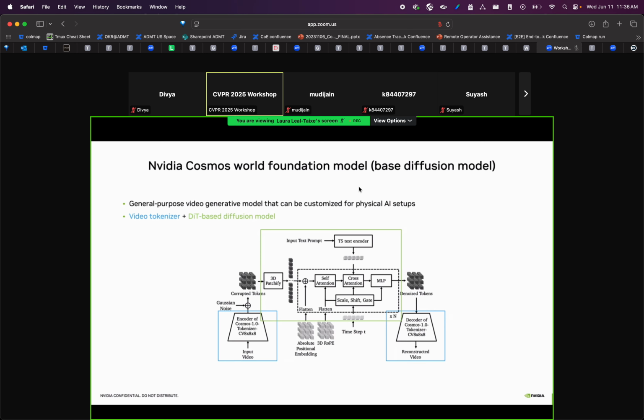Of course, the first thing that we're looking at is the video tokenizer, right? I mean, we have completely different modalities, so we're going to have to change our video tokenizer into a LiDAR tokenizer. And then we have the DiT-based diffusion model, which is depicted in green. And I'm going to basically explain how we put our prompts, how we put our conditions in order to generate data that, for example, follows the information of a map or the information of the RGB image.